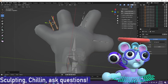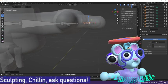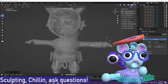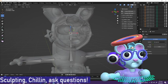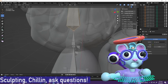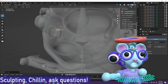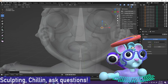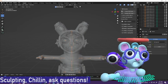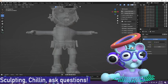Cheap little hand rig, you know, you feel me? Don't even know if it will work, but you know the vibes. Yeah, motherfuckers got a lot of eyes now. That's a lot of blinking. Okay.